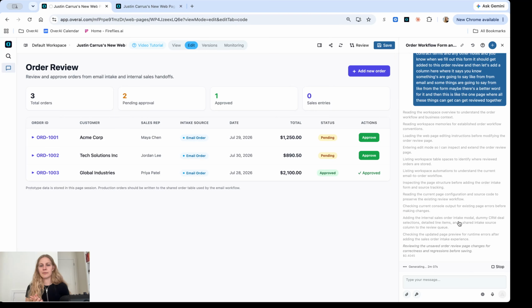So this is going. Looks like we've got an add new order button. And what we're going to do is, once this is done, and it's going to tell us when it's done, I'll go ahead and click through it and make sure it works, because sometimes these things don't work on the first try, and that's fine, but it is important just to try it out and show how you can build these pretty easily by yourself.